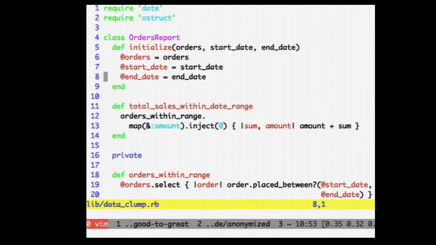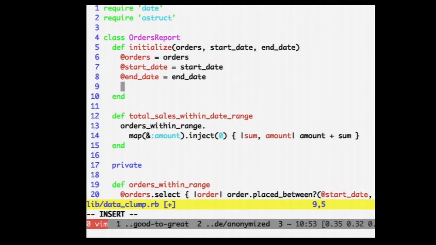So one way to do this, I'm going to create a DateRange class. And one thing I could do is feed this in from the spec and pass in DateRange in here, and then thread it through here, and then thread it through here. And the issue with that is it makes me red for a long time. My tests are broken for a long time. I'd rather my tests get back to green a little bit faster than that. So what we can do instead is create the DateRange here.